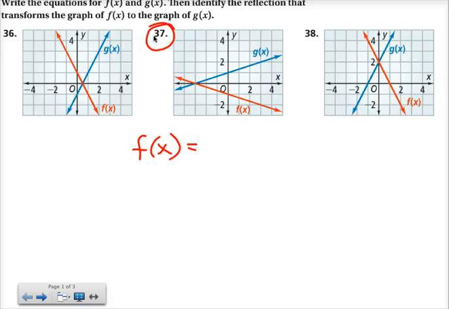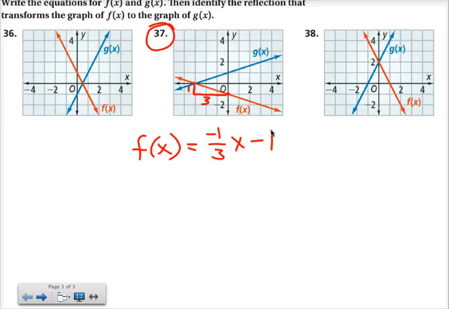So for f of x, because it appears to just be something easy I can do with slope-intercept form, I just figure out, all right, well there's my b value right there, -1, and to go from this grid point to this grid point, I just need to count 1 down and 3 over. So my slope is going to be rise over run, -1 over 3. Remember it was going down, so that's going to be a negative. x minus 1. So there's f of x.